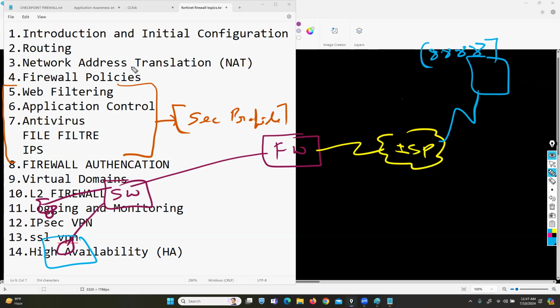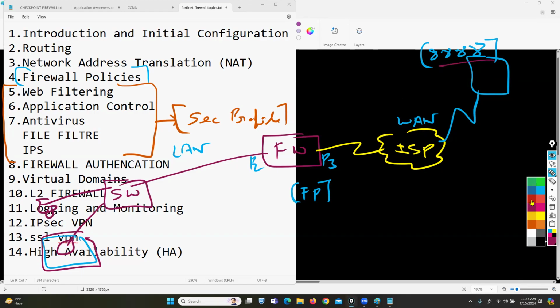As per your firewall policy, traffic travels from the LAN interface, for example port 2, to port 3, from the LAN side to the WAN side. So this inside machine can establish this connection with the outside server.